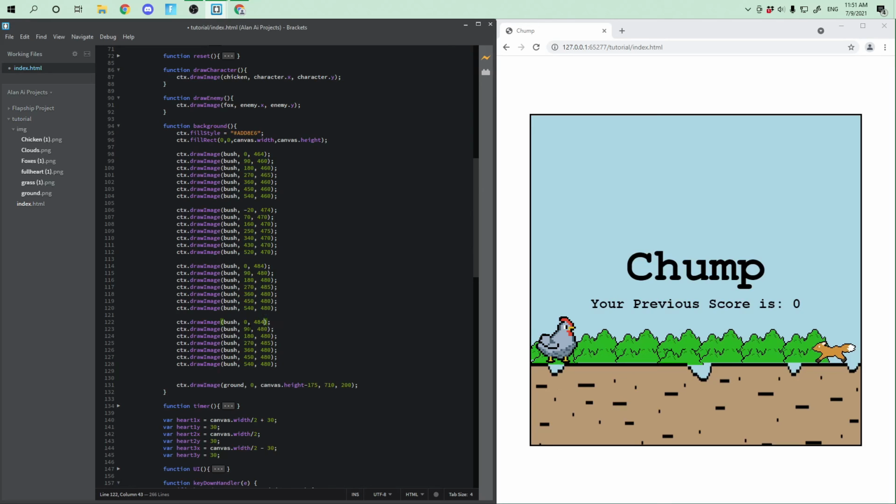I accidentally increased it. So instead we want it to be 500, 500, 500, 500, 500, 500, and 500. So that's gonna move it down slightly more, but oh, that's 5,000. Okay.